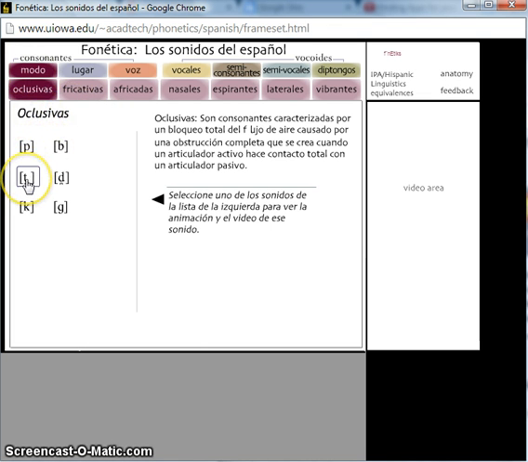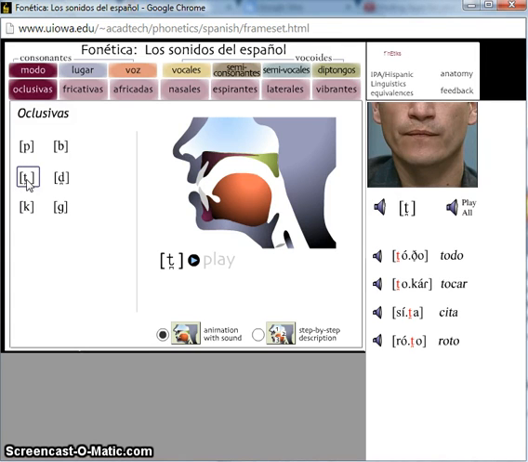Let's look. One of the ones that's really different is T. So let's look at a T, and this is what you get when you click on it. Over here, if you click on play, notice this is kind of a cross section of your face. You got your nose, your lips are right here. Here's your teeth. This is the tip of your tongue, this little thing right here. Roof of your mouth, hard palate, soft palate back here. If you click on this part, it just shows you what happens. See, it shows you what the point of your tongue does. It goes up behind your teeth.